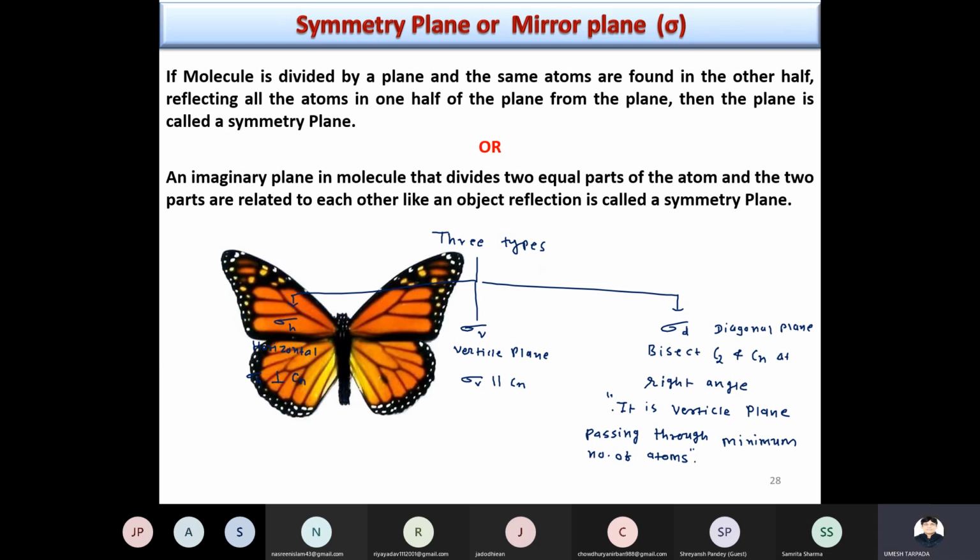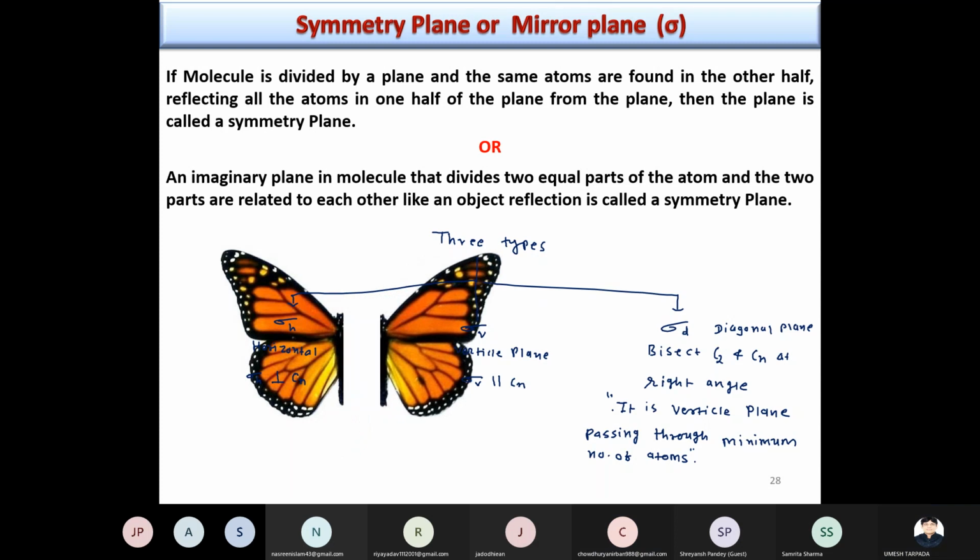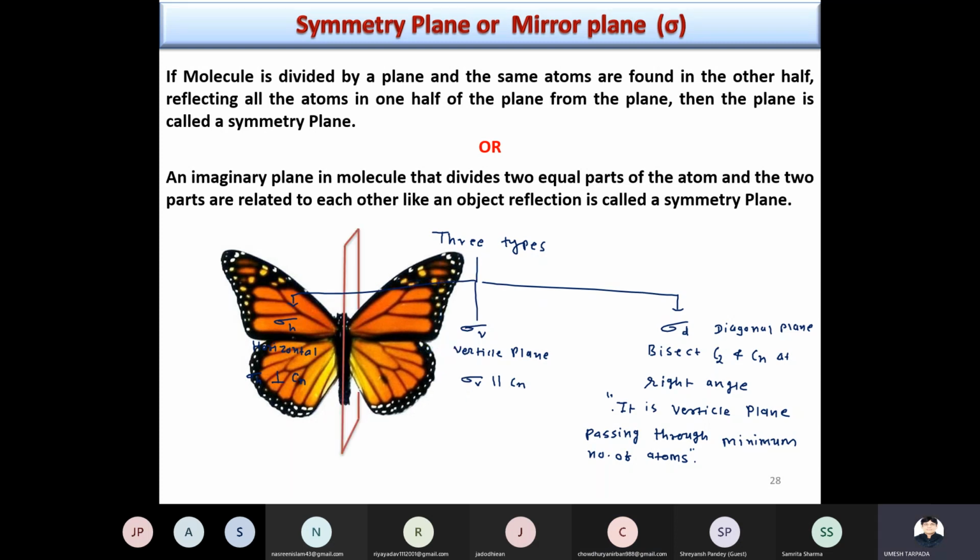Is there a plane in this molecule? Can we divide this molecule into two equal parts by cutting it? Yes, sir. From where? Middle, sir. Yes, it is from the middle part. You can have a mirror image. Look at here, you can put a plane here. Is it okay? So yes, the right side is a mirror image of the left side. You just cut it, you are getting two equal parts. So therefore, this is the plane of symmetry.